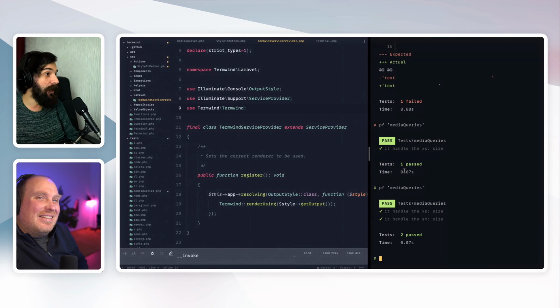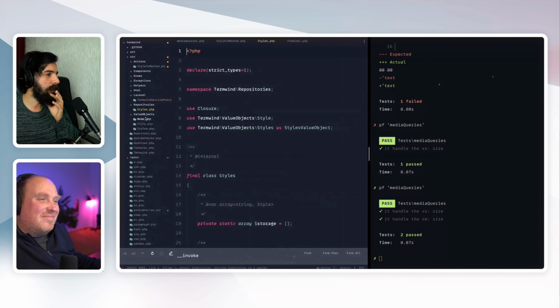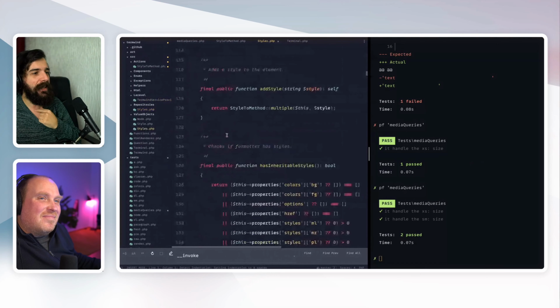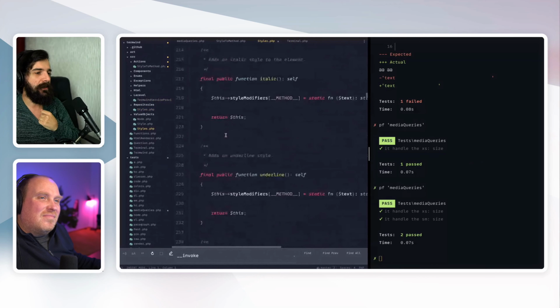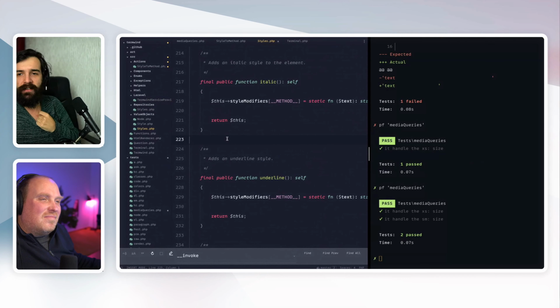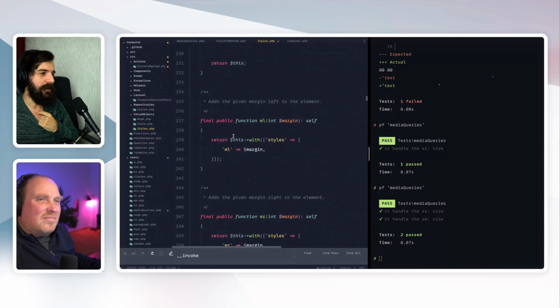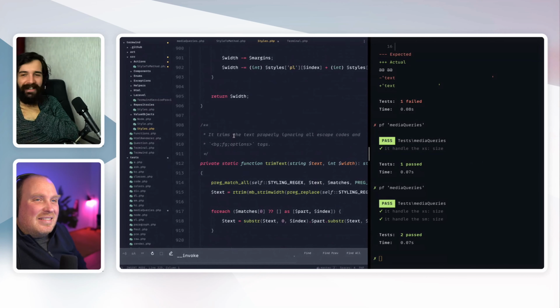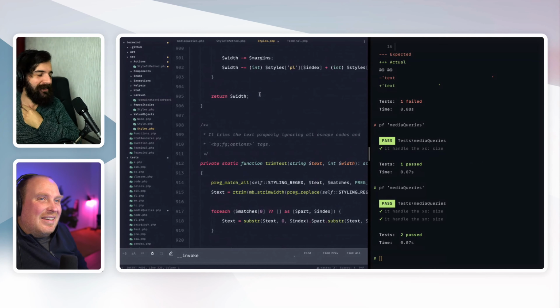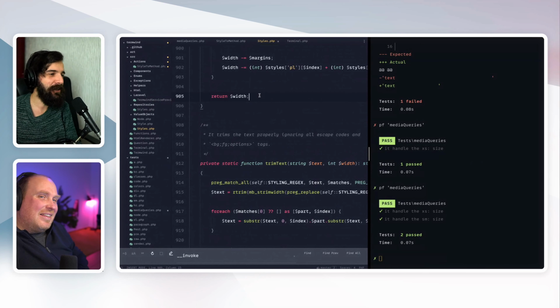So just one final thing that I saw, if you want to contribute. In this Style class, as you can see, there are a lot of methods, and I think we may need to divide this into some traits. For example, just text manipulation stuff. We can clean this up since it's growing a lot. So if you also want to contribute, go ahead and send a pull request.